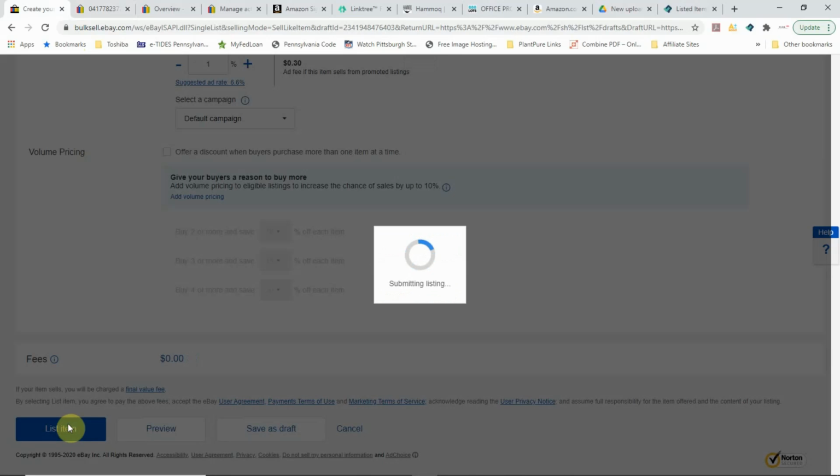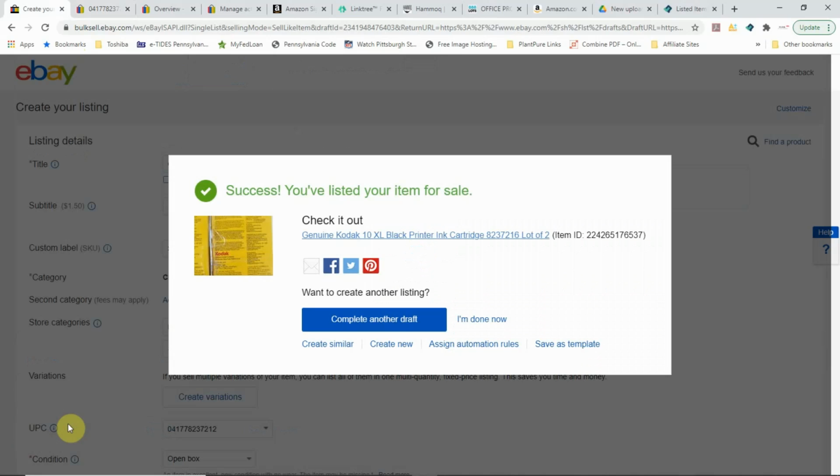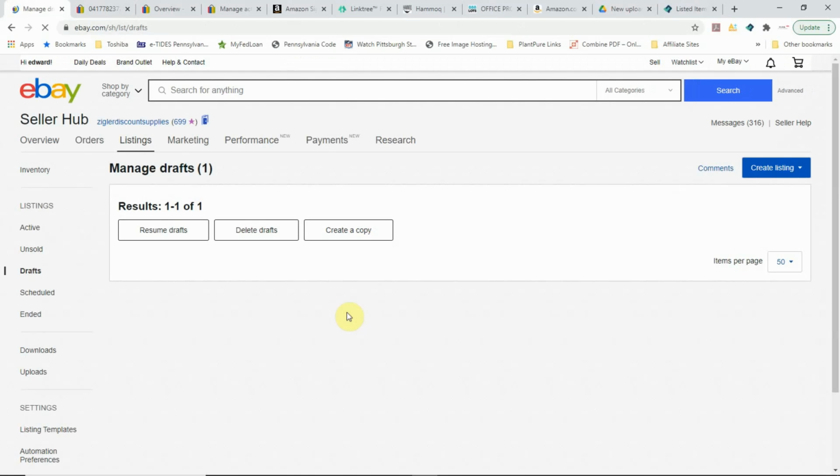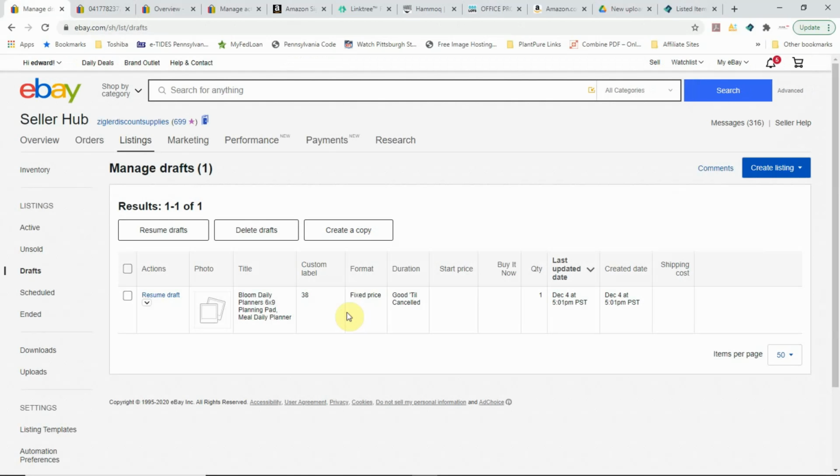So that's it, man. That is 4 listings that I had drafted by Hammock, and if you looked at the first half, all I did was take some pictures. I uploaded those pictures. I made sure that they got the information that they needed from the image. And I just left a few notes. And for some of the stuff that I did have to fix or add, I could have just added some more notes in there. And you can put in as much as you want, be as detailed as you want.